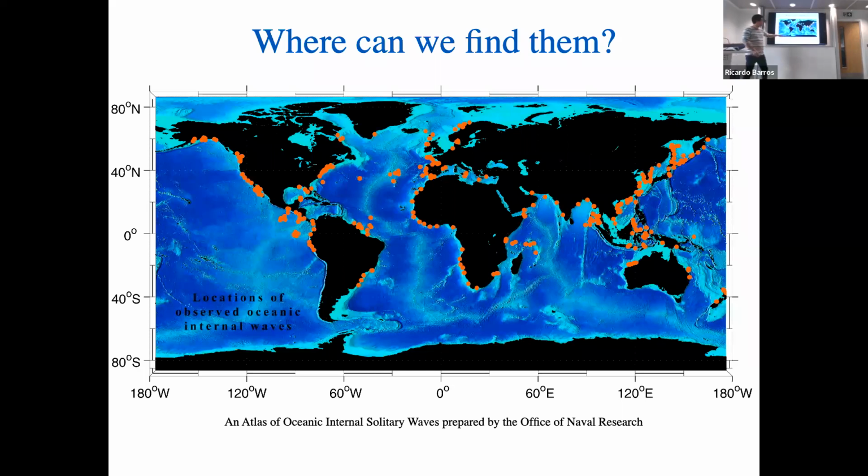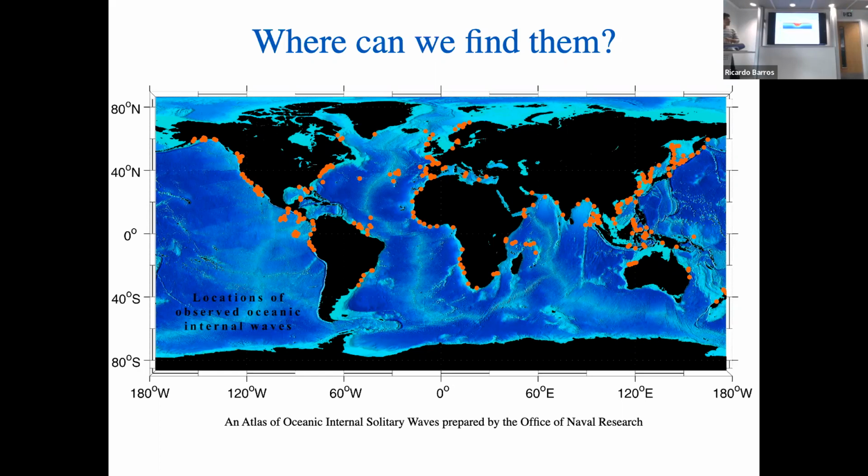Of course, for example, here you also have the Azores archipelago, because you need to be close to a coastal region to have these, because of the way they are generated, usually with tides. So there's some kind of resonance phenomenon which can be used to actually generate these nonlinear features. So they are important. They can mix nutrients. They are responsible for the mixing of the oceans. And they have large impact, for example, on submerged structures, like oil rigs as well.